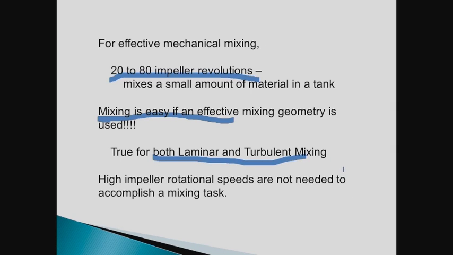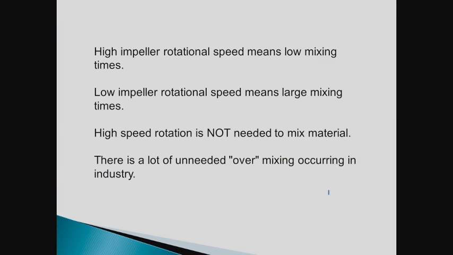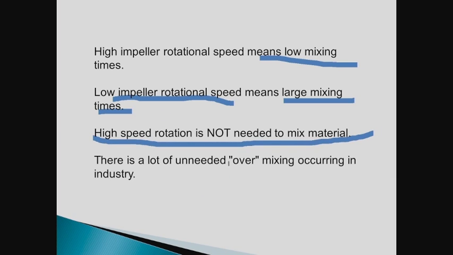This is true for both laminar and turbulent mixing. You do not need high speed. High speed means low mixing times. That's true. Low impeller speed means large mixing times. That's true. But high speed is not needed for mixing. It will be accomplished. So in industry, you find that there's an awful lot of overmixing occurring.